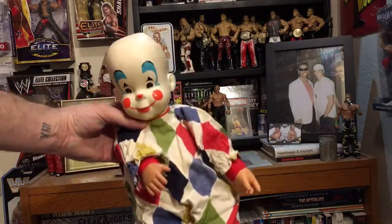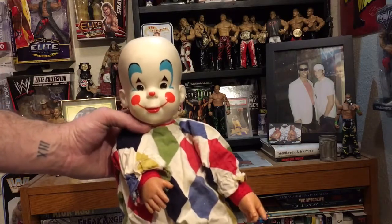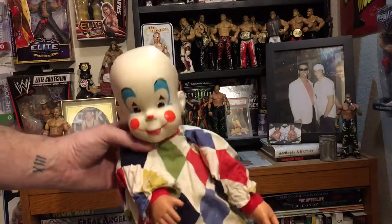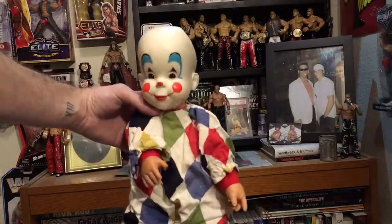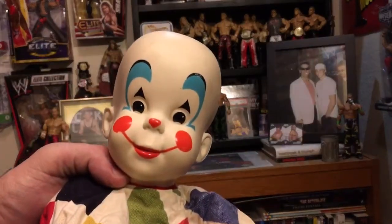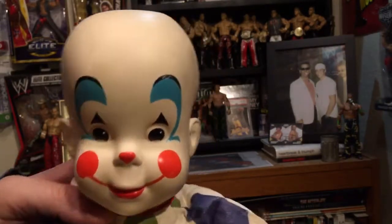I was like, I don't want to spend $5 on this. But you know what? Totally glad I did. Here in the Joker section of the Lazy Layer, I have a little bit of a creepy clown display of just random creepy clowns I found at swap meets, yard sales, thrift stores, stuff like that. So this guy is definitely going in that collection. I don't know what year he's from. I don't know the manufacturer or anything like that. He was just giving me those eyes, and I just could not leave him there on the shelf. Had to take him. Probably going to regret it. He's probably going to haunt me or murder me in my sleep.